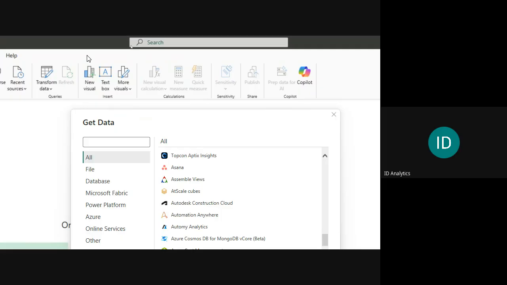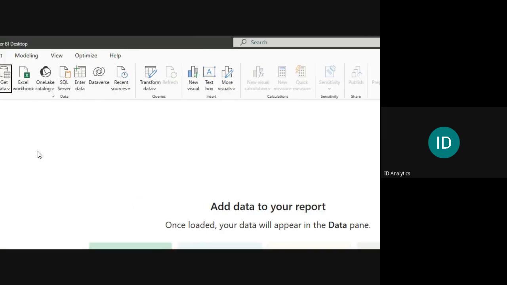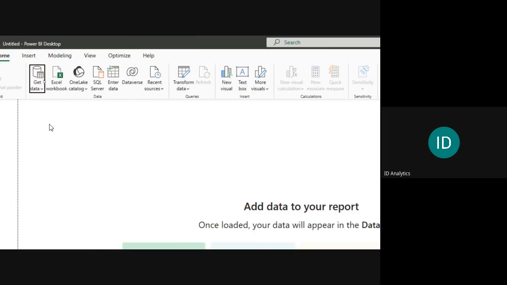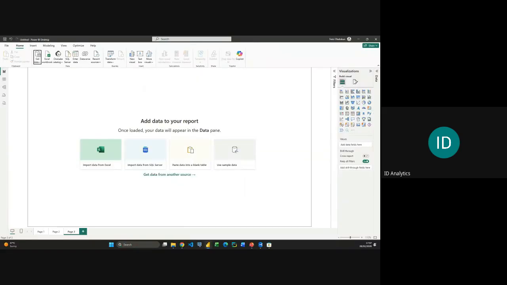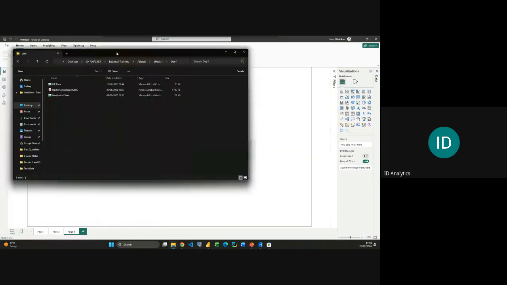Now, for today, we want to explore a few data sources. For the files that we'll use for this session, we'll create a shared folder where we'll drop all the files, so that anyone that's willing to practice after now can practice from there. I have a few data sets that we want to explore today. So if I want to just bring this on my screen.